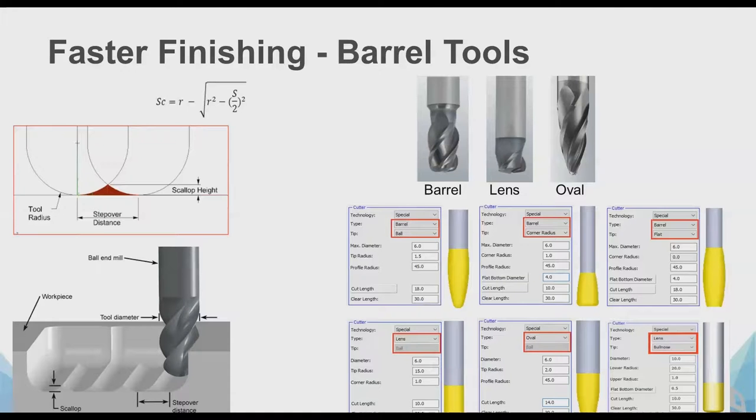So utilizing the barrel tools family like the barrel, lens, and oval tools, we can utilize a much bigger active radius, or cutting radius, for yet a small tool diameter and achieve the same surface quality but with a much bigger step over. And a bigger step over means faster finishing.